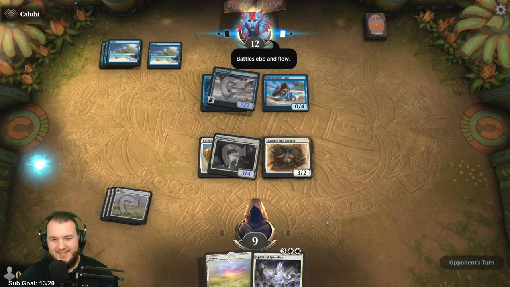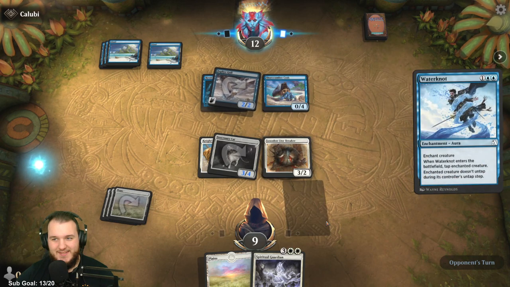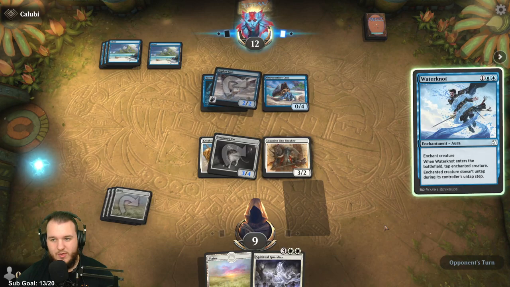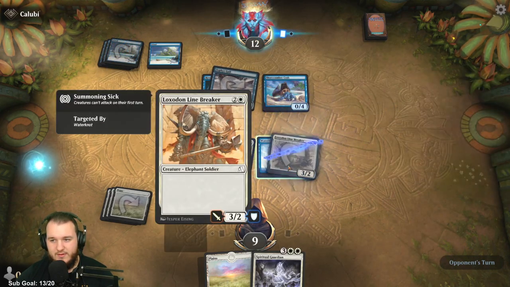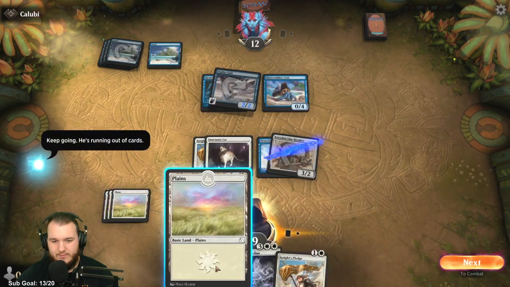Battles ebb and flow. Water Knot. And this creature, when Water Knot ends, battlefield tap enchant. Creature is. Great. Keep going. He's running out of cards.